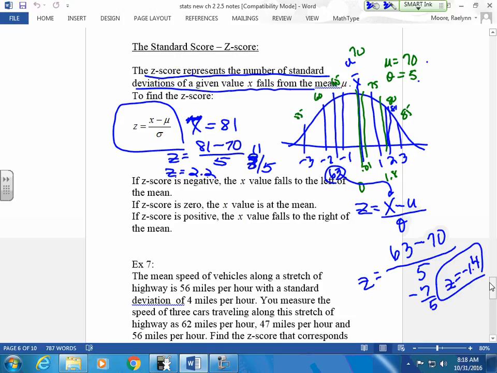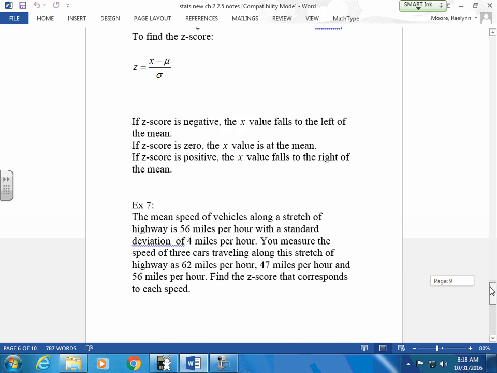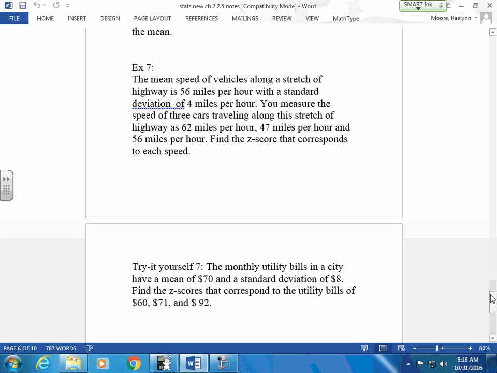Now, you know how your coefficient of variation enabled you to find some kind of a relationship between two objects or two things that weren't really related? We could look at how much they varied within themselves and which one had the most variation. Z-score enables us to get even closer to that. So let's take a look at their example. They barely hit on this, but they have to do this now because when we do probability, we need to use your z-scores. And when we do this, we sketch all the time.